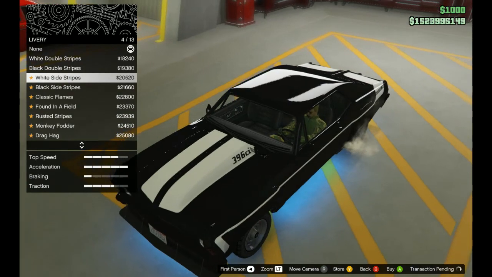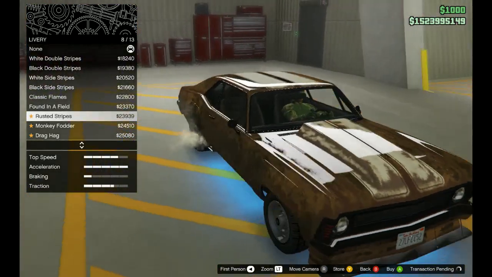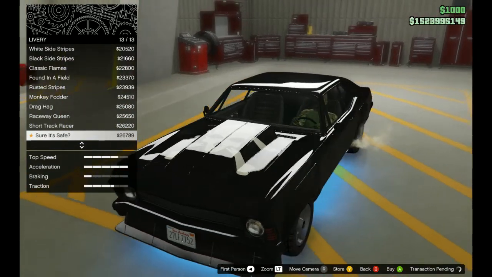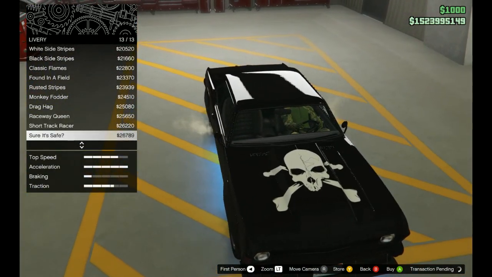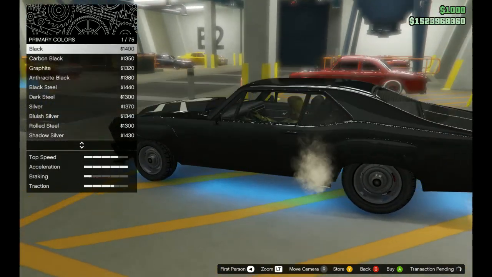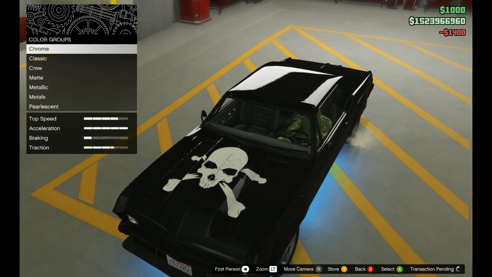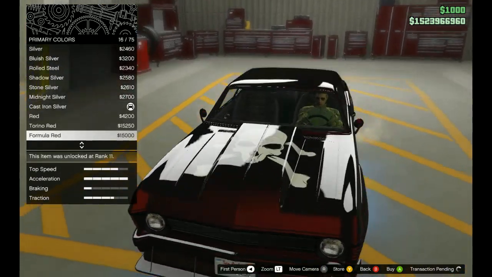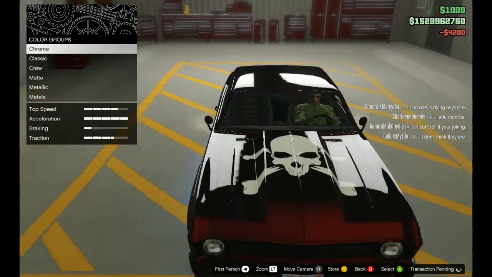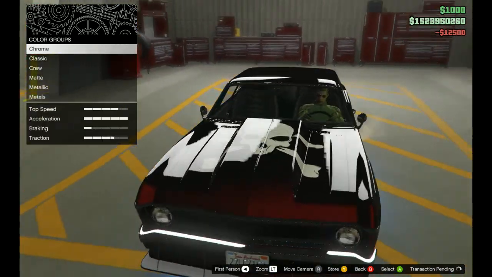I could put a 396 cubic inch motor. As it claims, found in a field, rusted stripes, monkey fodder, drag hag, raceway clean, short track racer. Sure it's safe. I'm putting that on just because it's probably not safe. Black. Pearl. It is still black, it just has a pearl. Put chrome everything on.